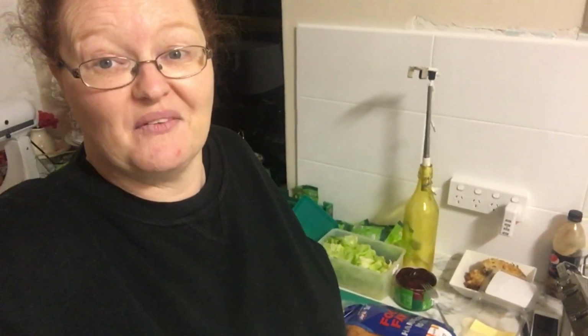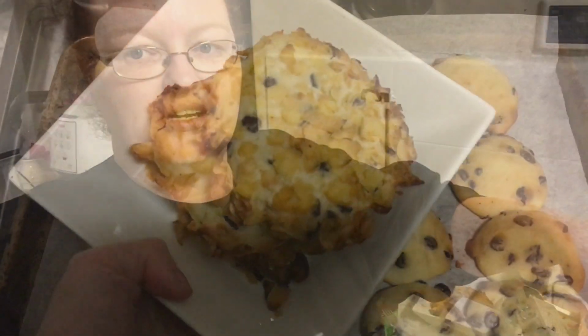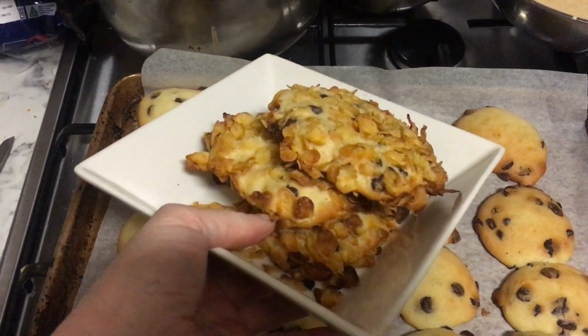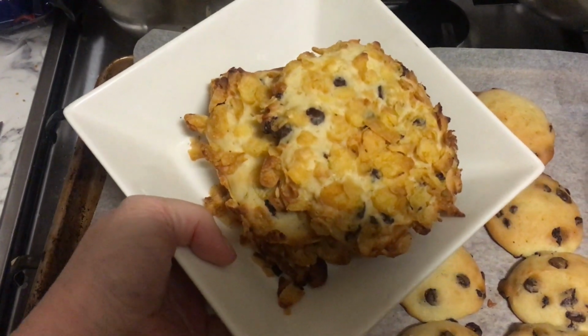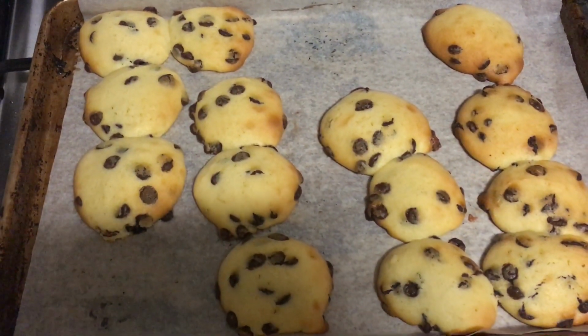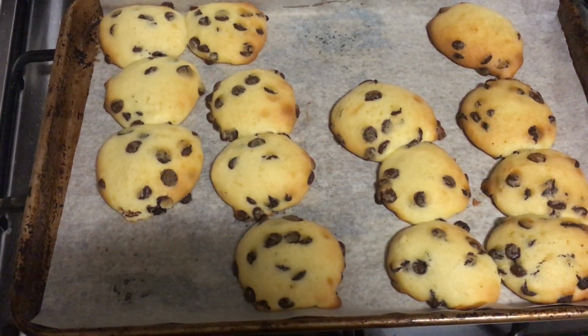It's cheaper than takeaway, and there's other snacks and things in the house that people can have if they're still hungry, and I made some cookies which I'll turn you around and show you. When I made the cookies, these are the cornflake cookies, just three left of these, and a whole pile went to my mum's house, and then the children complained about having cornflakes, so I made just regular cookies.